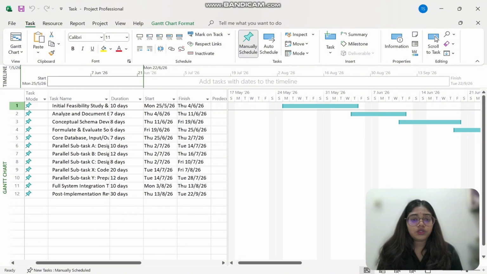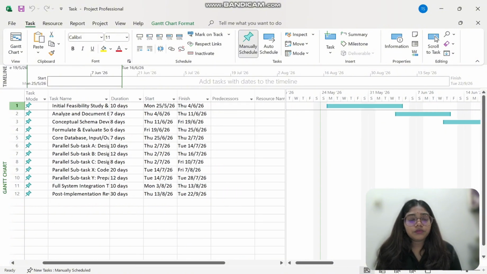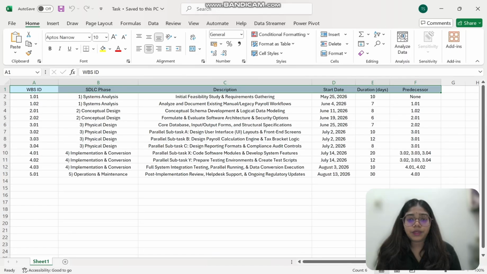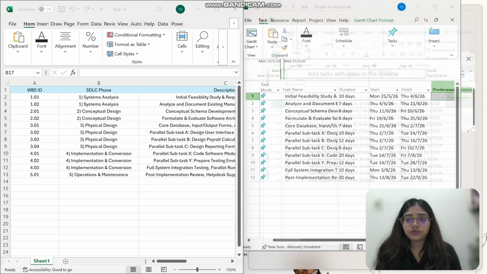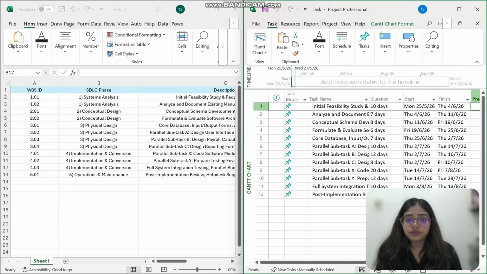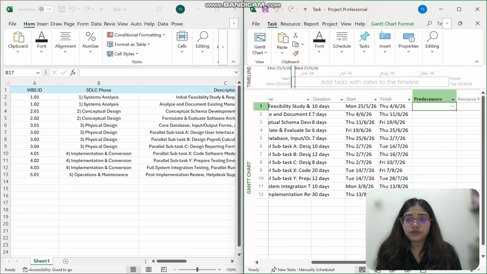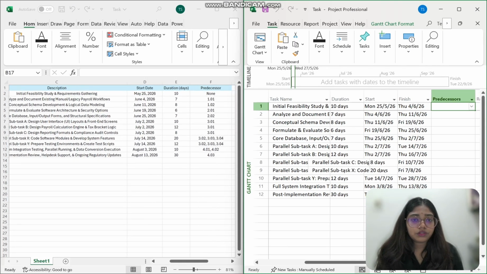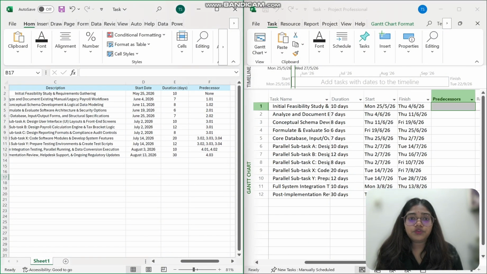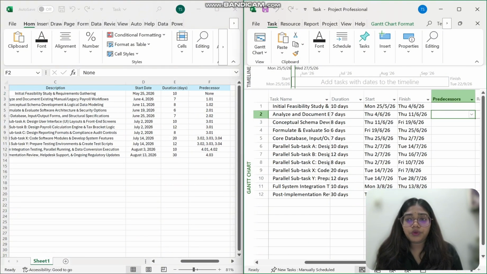So let's do the predecessors first, based on these activities and predecessors from the WBS that we generated in Gemini. For this one, we need to compare. For the first one it is none, so we need not put anything.